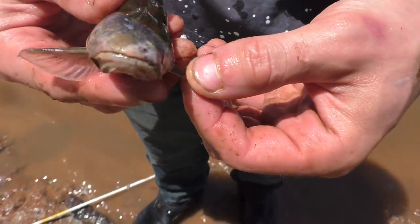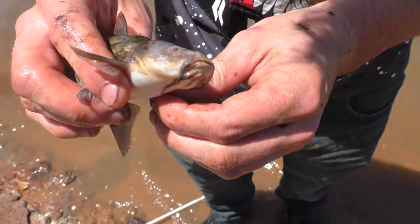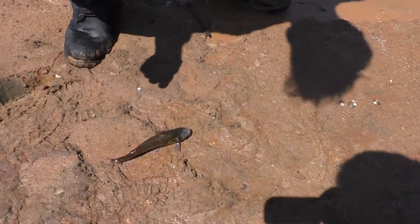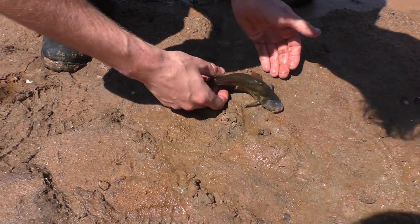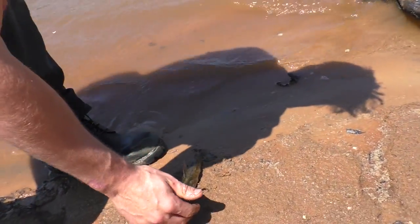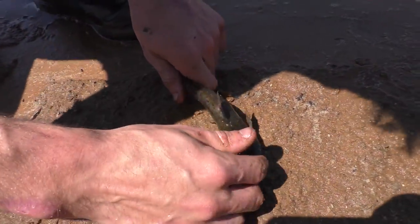He got smacked in the head. He's still alive though. His eyes are gone — let's just let him go. We're going to let this bad boy go. A mudfish, I wouldn't eat him, he looks kind of diseased. Oh, these are barbed — they're barbed fins, that's what it is, and they can go pretty deep. That runs the whole thing.